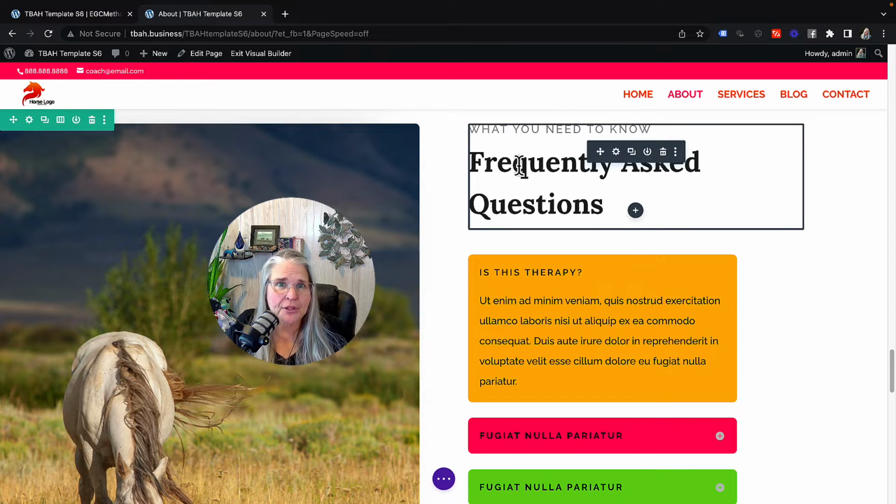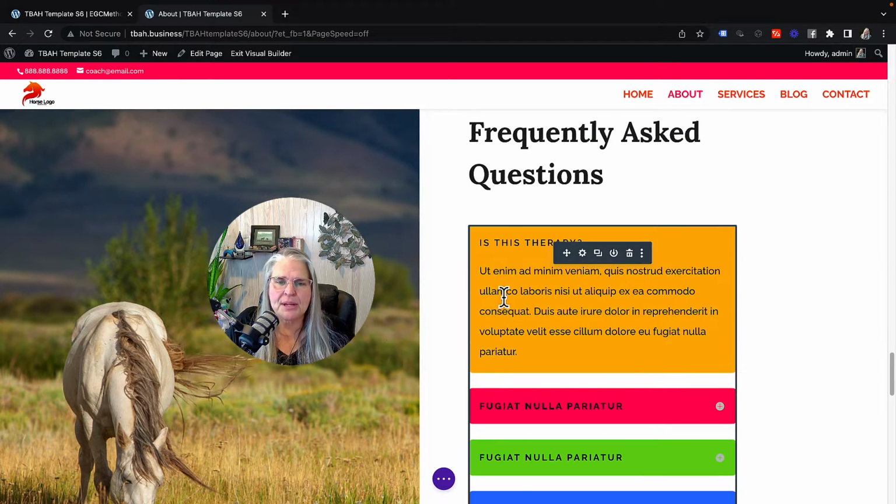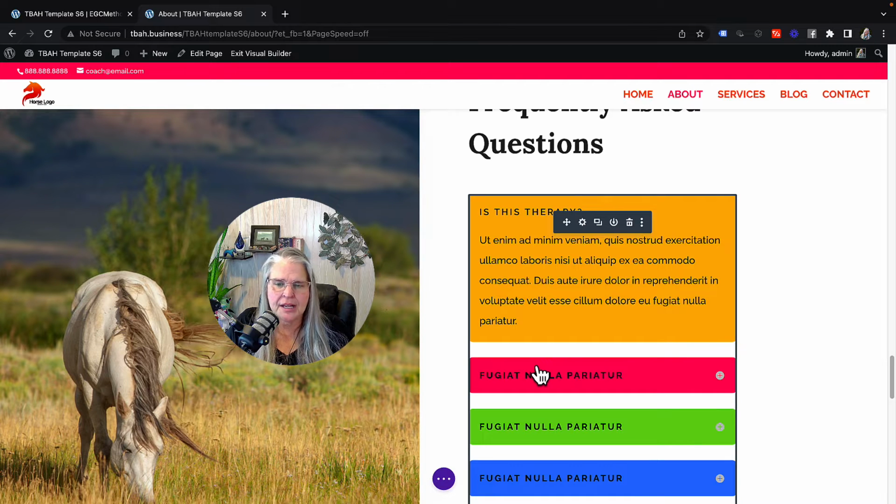And first of all, it's nice to understand the features of this, and this particular template gives us a good opportunity to look at it in color, which is something you can choose to do, or you can do it in white. It doesn't matter. But basically, it's a collapsible and expandable portal for people to look at things that you may want to explain in depth, but you don't want to take up all of the space on your page to be able to do it, like frequently asked questions.